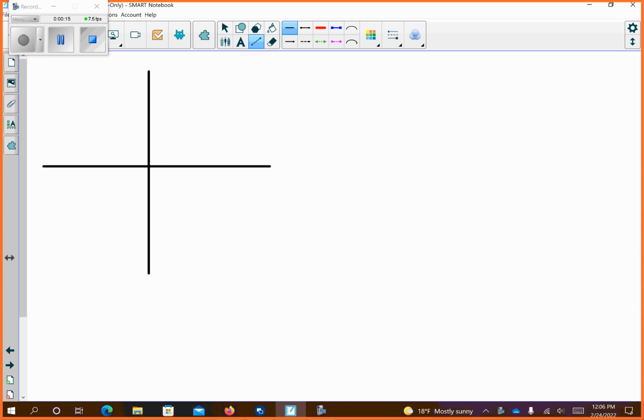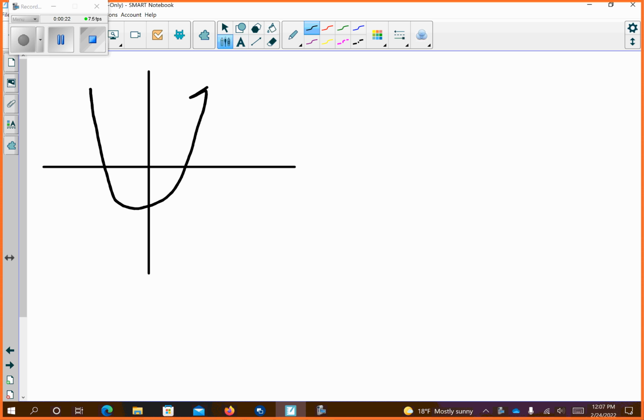The first problem, let me do the best I can to draw somewhat of a parabola in there. It's a very straight line. All right, so it says here the vertex, it appears on our graph, is at (-2, -5). But then where it crosses the x-axis, this is where it gets a little goofy, and I apologize for this. I'd say that's like (1.1, 0) and that's about (-4.1, 0).